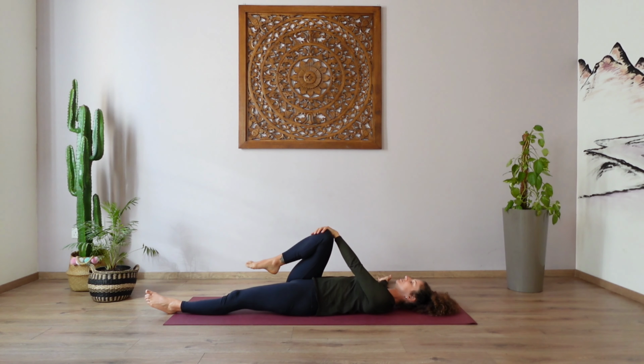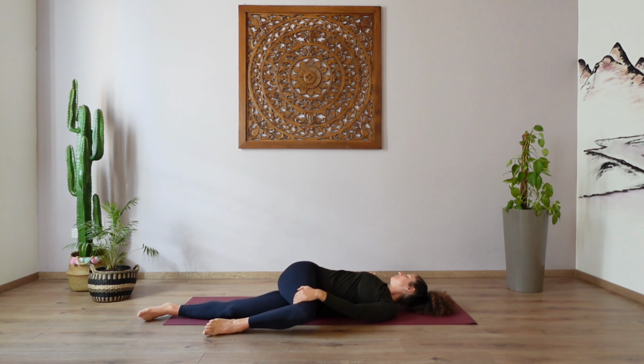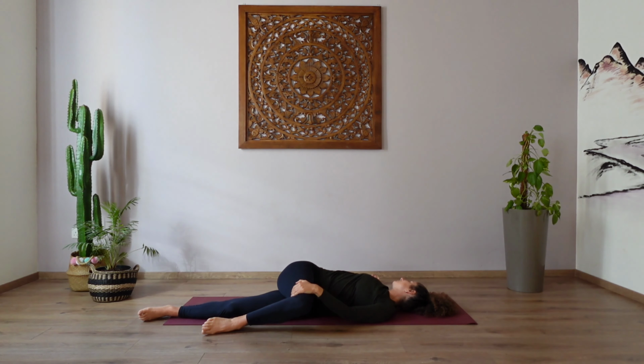Inhale. Exhale, spinal twist. Let your right knee fall over to your left side, stacking the hips on top of each other. Gaze over your right shoulder. Close your eyes. Let your right shoulder blade melt a bit further down into the mat. Let yourself be heavy. And just relax into this pose. Feel your body surrendering to the ground underneath you.